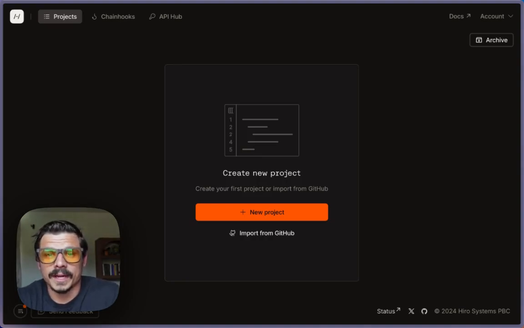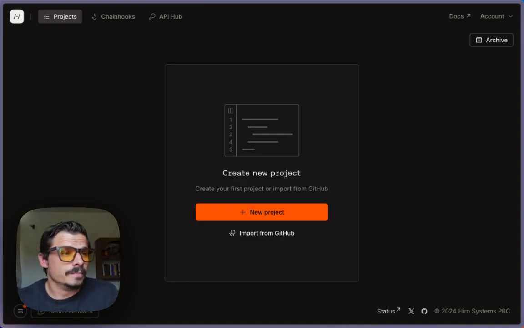There are a few different goals that I have with the tutorial today. One is to give you an introduction to the Hiro platform. The second is to give you an introduction to Clarity and specifically how to use it to create something like a basic DeFi application. And the third is to introduce you to the concept of sBTC and the mock sBTC token that I've created called sBTC Starter, that'll help you get up and running with sBTC before the production version is out later this year. So we're going to go ahead and get started.